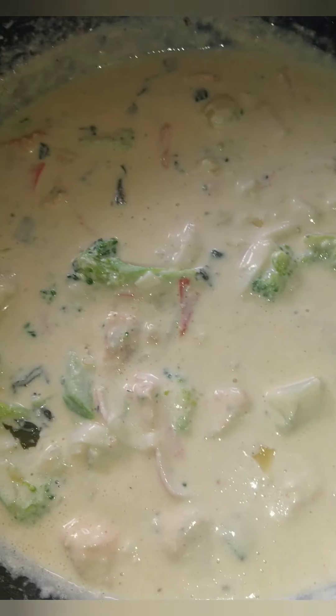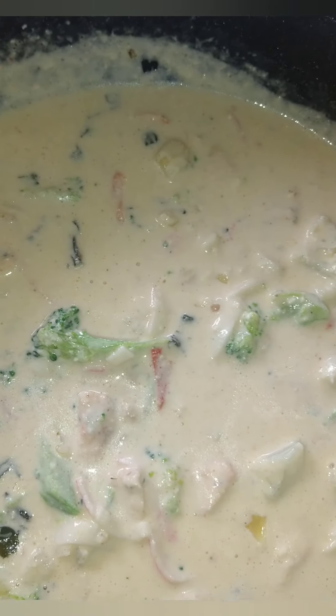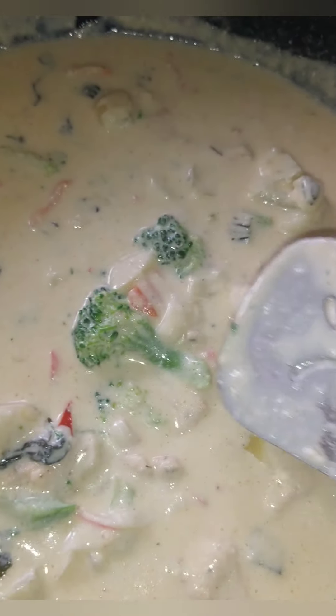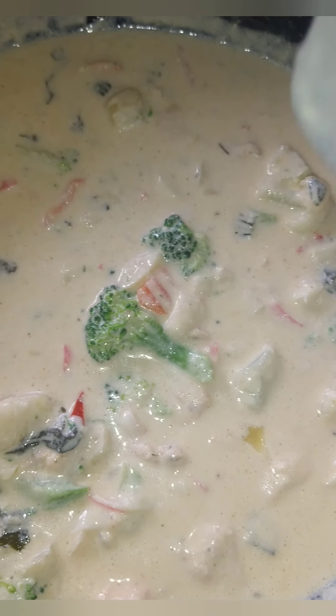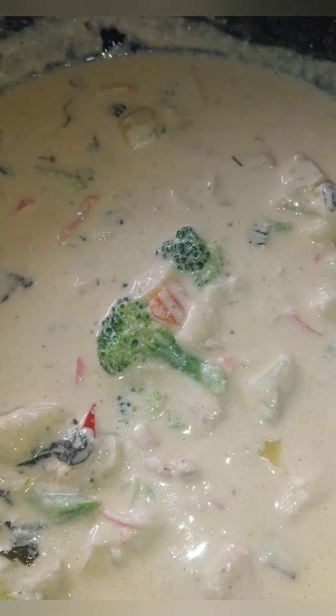Add in the rest of the vegetables, stir it up, cut the heat off, and let it simmer. The residual heat will basically cook your vegetables. If you haven't already steamed your vegetables — if they came from the freezer or fridge — please steam them before adding here, so they're already basically cooked but not overcooked. And now for the final product.